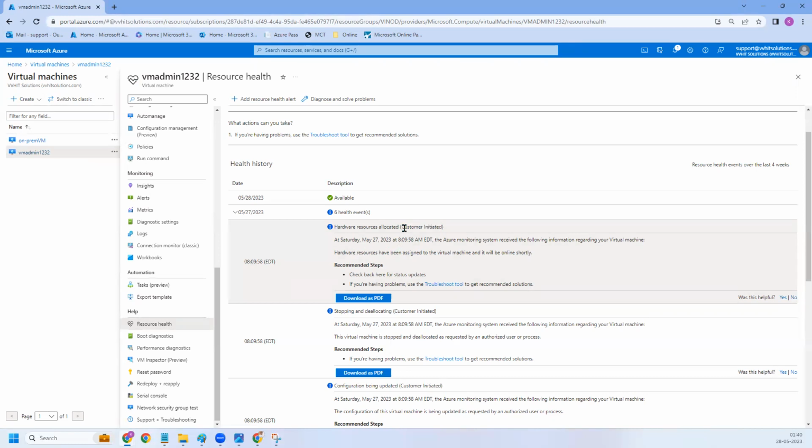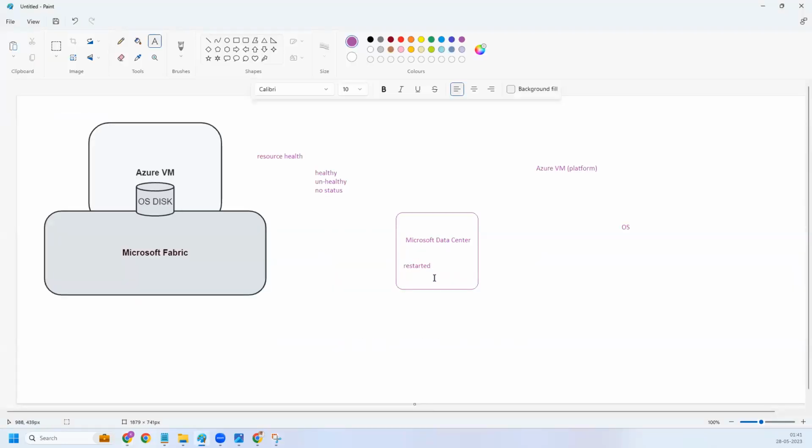So it is something like customer initiated. This category does not fall under the Microsoft category. And sometimes you will see platform initiated. That is where you see the issue belongs to Microsoft data center. Azure Fabric is trying to restart your virtual machine so that it can move to another healthy node. That is what it means when we see platform initiated.